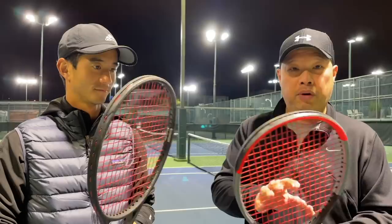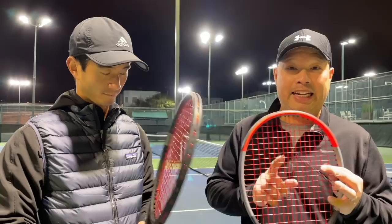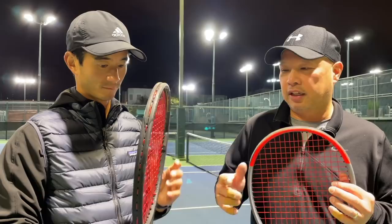Even if it was at 48, I kind of understand why Brooksby's using this though. It's definitely a durable, firm string for a little while. It's pretty hard to break this string, actually. Even my 18 gauge, about 10 hours into this, is not going to break anytime soon. Coach Chris is probably 10 hours into this, and it's probably not going to break. So we definitely get the durability part of the string.